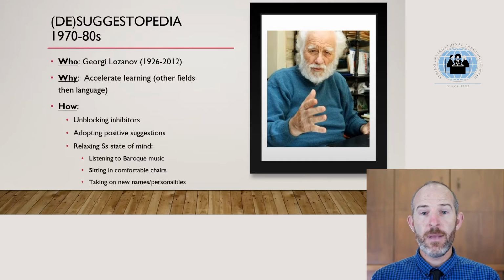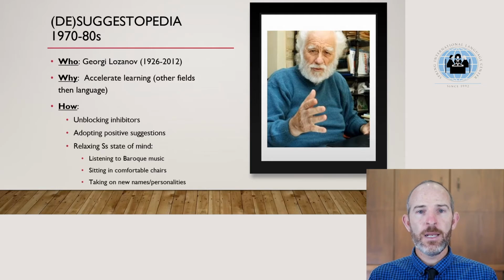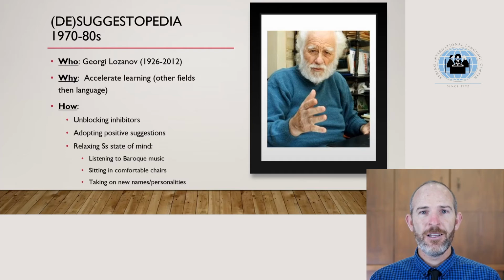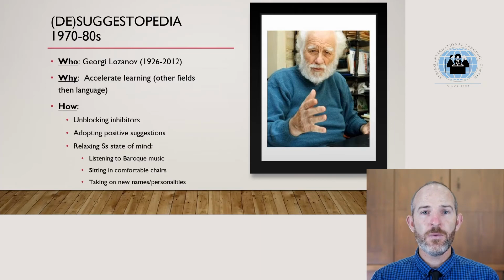And so within this method that was known as Suggestopedia or Desuggestopedia, what Lozanov is trying to figure out is, how do we bring people or how do we bring students into a new environment that really allows their brain to be as open as possible to learning, as stress-free as possible to learning. And so he was trying to manipulate a classroom by using music, by having the students take on new names and new identities, by having seating that was comfortable so that in a way they would go to a new world or a new place where they felt safe.